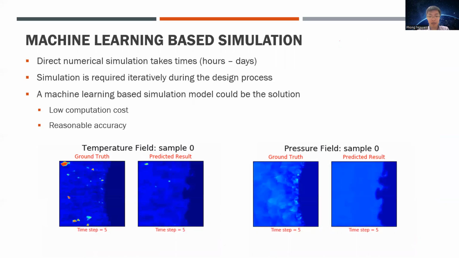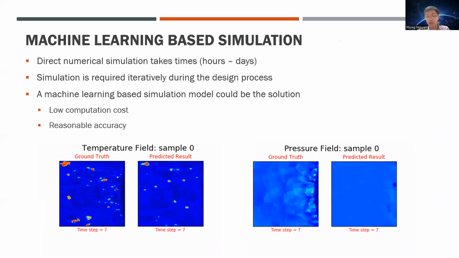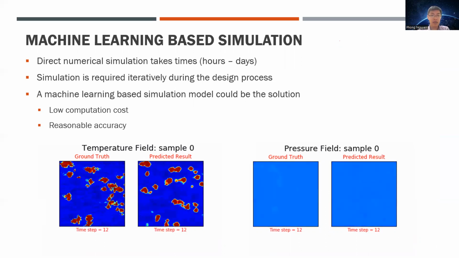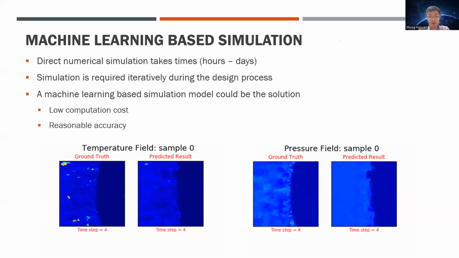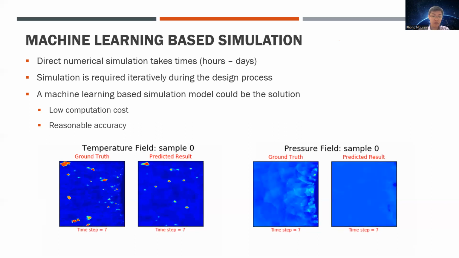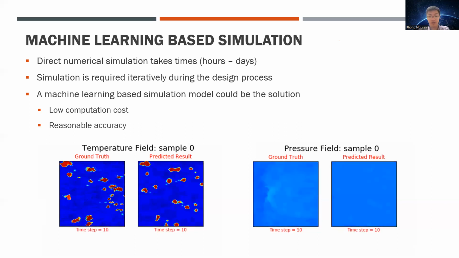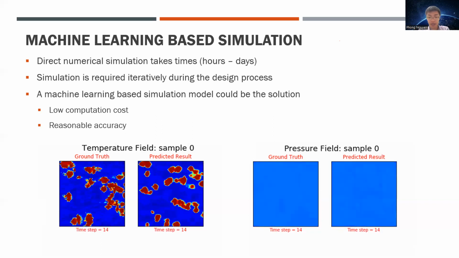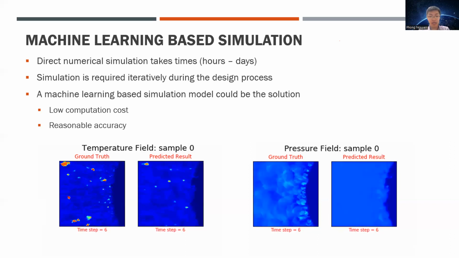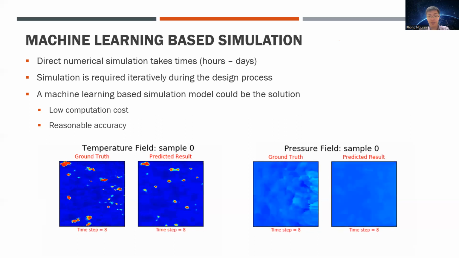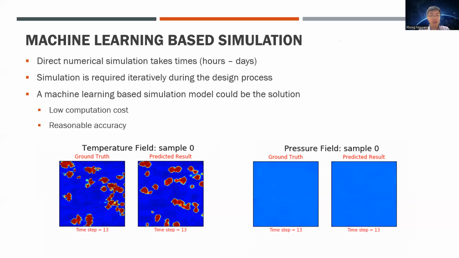So in our case study, as you can see here, numerical simulation is used, but it can cost days on a high performance computing cluster, and it is both too time consuming and too expensive as we have to analyze a vast configuration space. So that is actually where machine learning comes in, because machine learning can provide accurate predictions after being well trained, in a much shorter period of time.